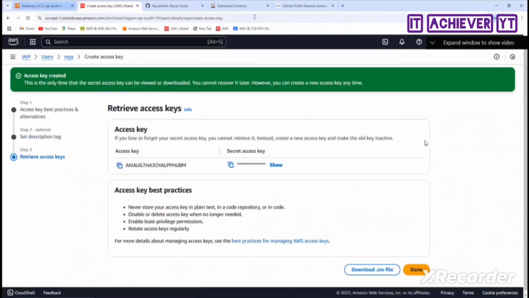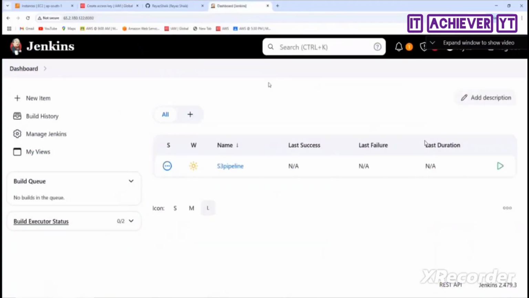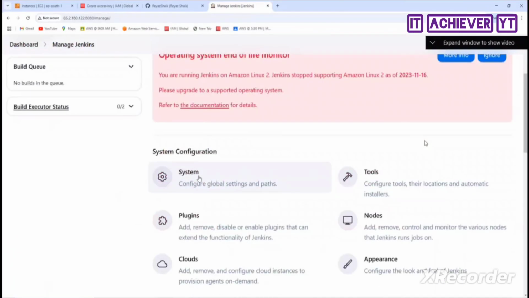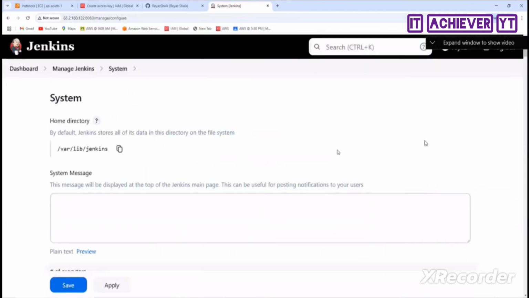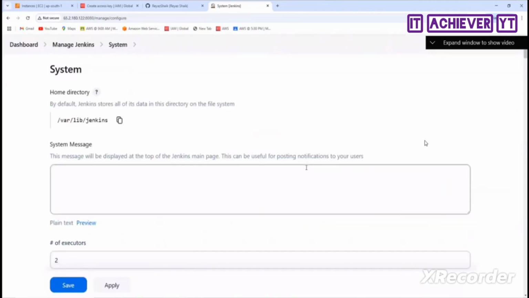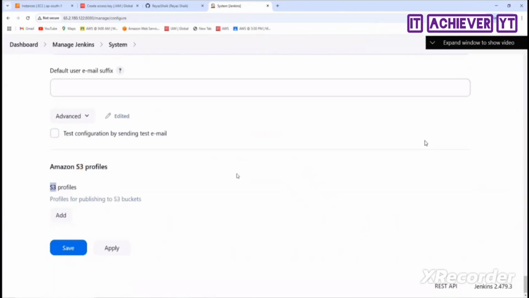Okay, so can you tell me now, how do you configure the keys? Go to Manage Jenkins, and where do we go? Very good. System. In the system, we have something called S3 profile. If you are thorough with the practicals, you will know all these things, right? So just search for it. S3. You have this S3 profiles, and click on here.